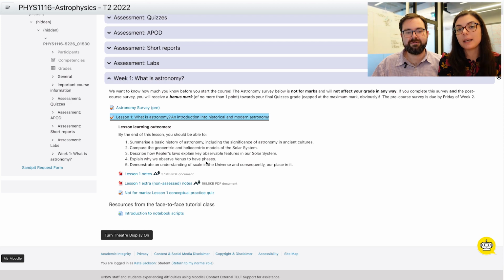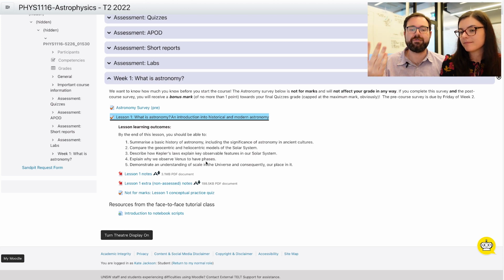So Ben, do you want to tell us about what else we can see on this page? Yeah, and let's just say again, to reiterate, that those quizzes are not for marks. It's for learning. It's to make sure you understand what's going on. And there are quizzes associated with each week that are for marks. So don't forget about those, but they're not these. They're up in the quizzes section, and there's a separate video for those.